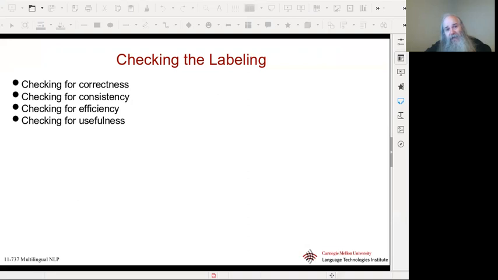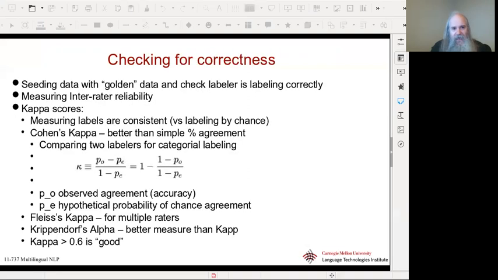And actually telling your labelers, thank you for doing all of that, because you've now improved our task, and we're now up at 88% correct rather than the 81% that we were at the beginning of the week. They feel they're contributing, and that's a good thing. And of course it's a good thing because now you've got information that can tell you whether you're actually getting better in your task. Checking for correctness.